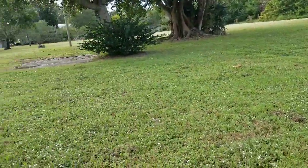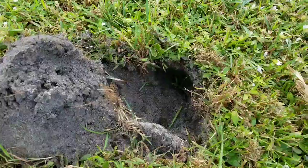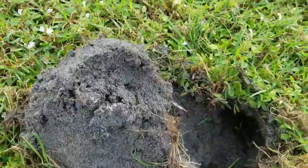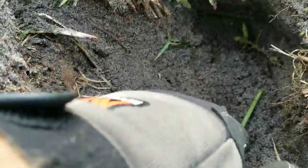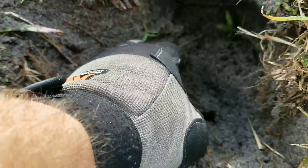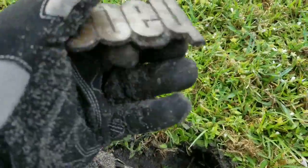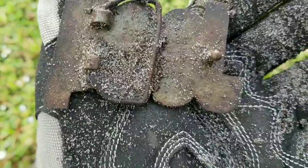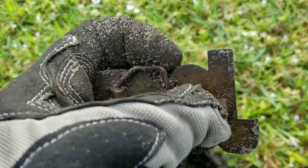All right, I've been scanning along, getting some trash, some big staples and stuff like that. I got a great signal here. And I mean, it was right on a solid 82, so I thought, okay, this is gonna be a quarter or a dime. But I looked down in there and that ain't no quarter or dime. Let's see what we got. Oh, this is big. Maybe it's a car emblem. Dude. Oh. That's a belt buckle. Sweet. Probably not extremely, extremely old. But, oh, that is wicked. Wicked cool. Awesome.